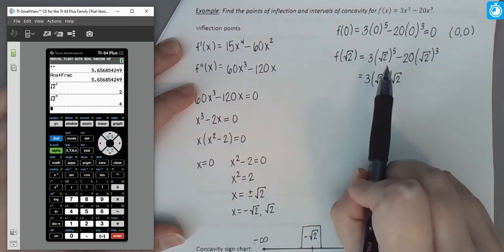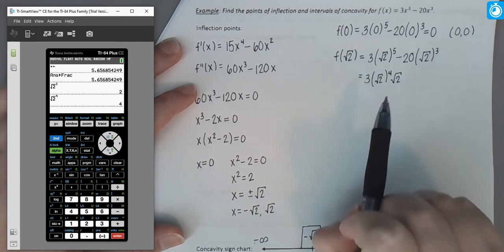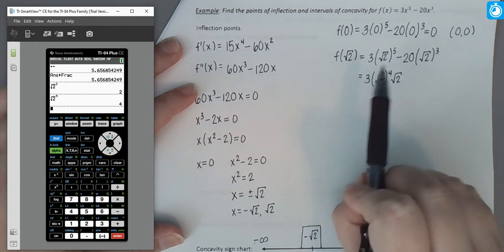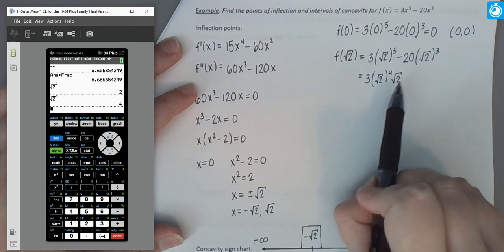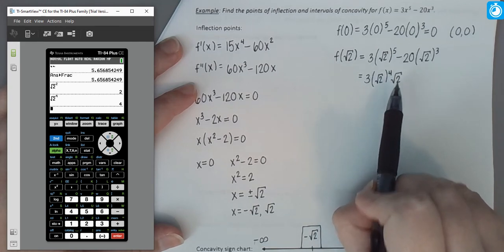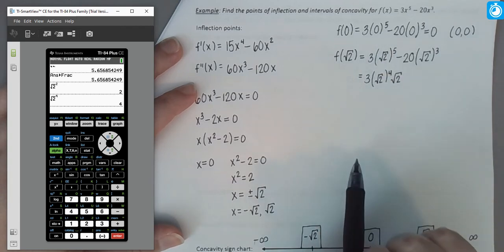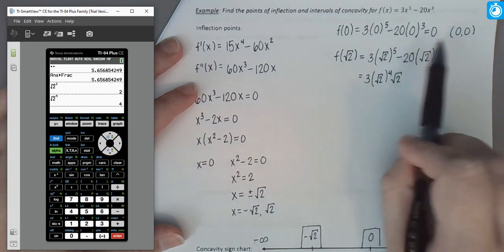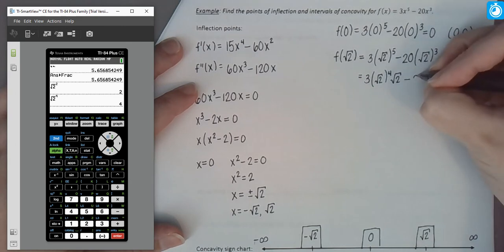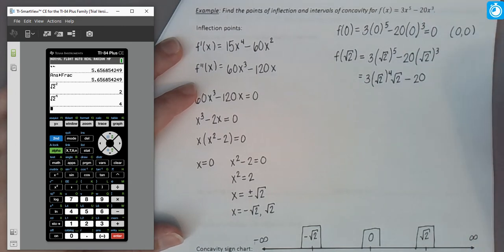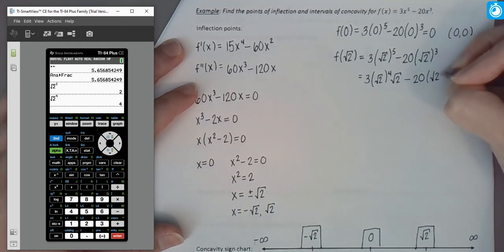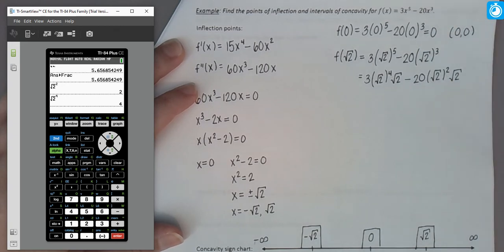Well, it helps us because the square root of 2 to the 4th power, as we determined on the calculator, is a rational number. So although we're left over with the square root of 2, this portion of that expression simplifies to something rational. And a similar kind of thing happens over here. So the square root of 2 cubed, well, if you were to plug that into the calculator, you're going to get another nasty decimal. But we know that that would be the same thing as the square root of 2 squared, and then multiplied by another square root of 2.